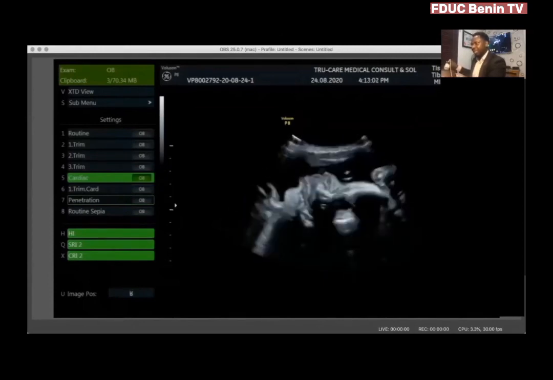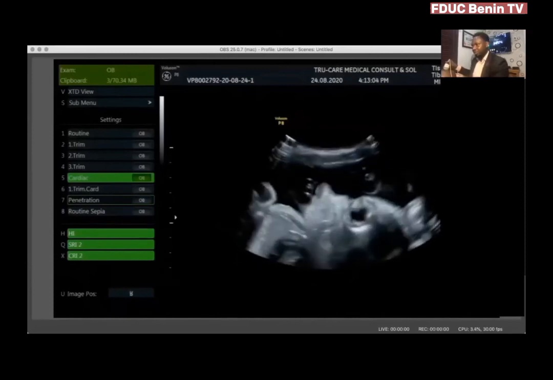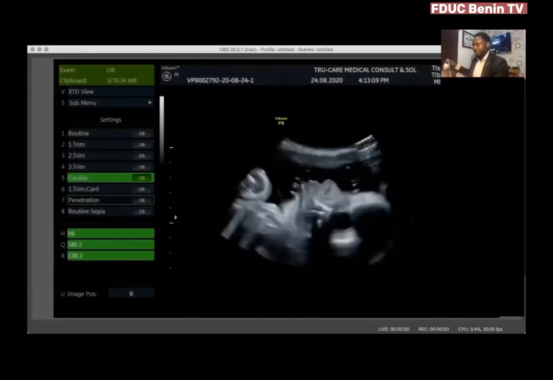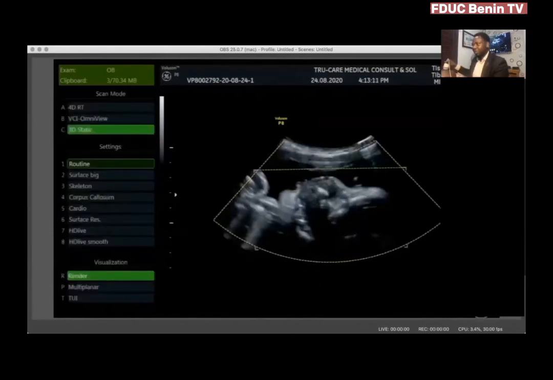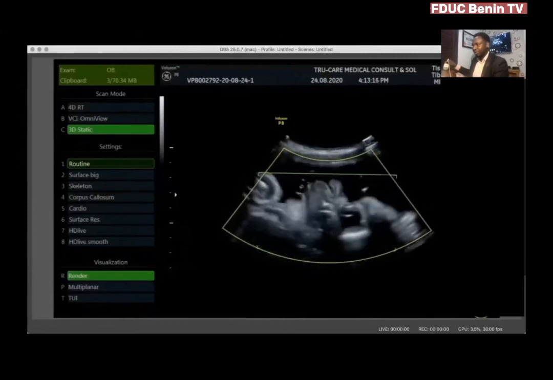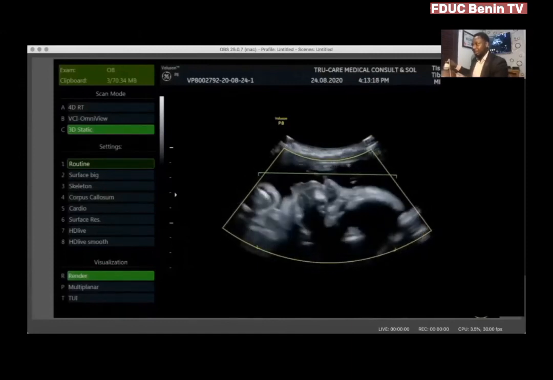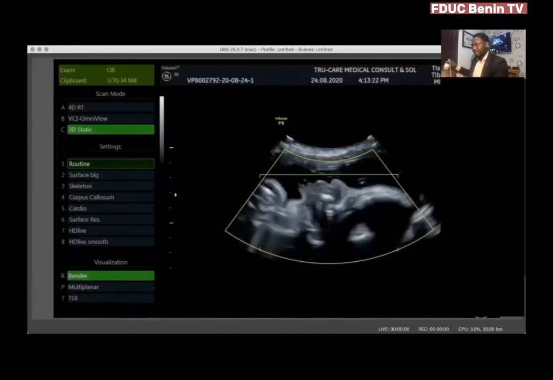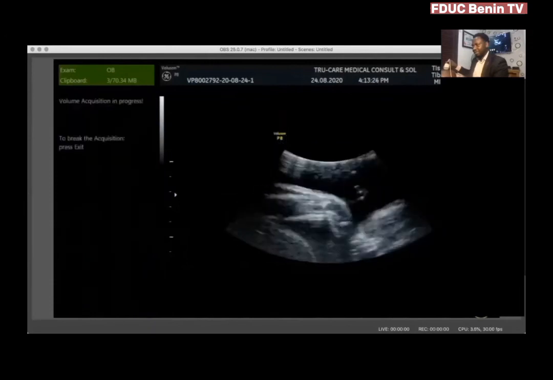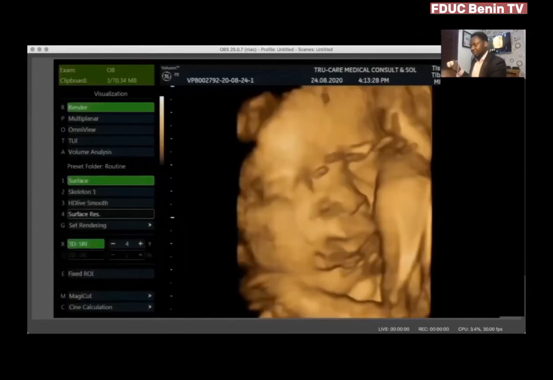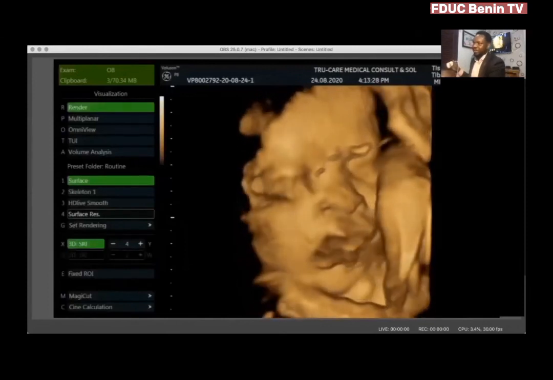So the key again is, as much as possible, we try to be, for the face, get a profile, have a region of interest. You optimize the image for the 2D first, and then you select the right quality for the scan, and then try to see the image which you will get. So again, as I reduce again, you can see, I can see part of the nose of this mother.